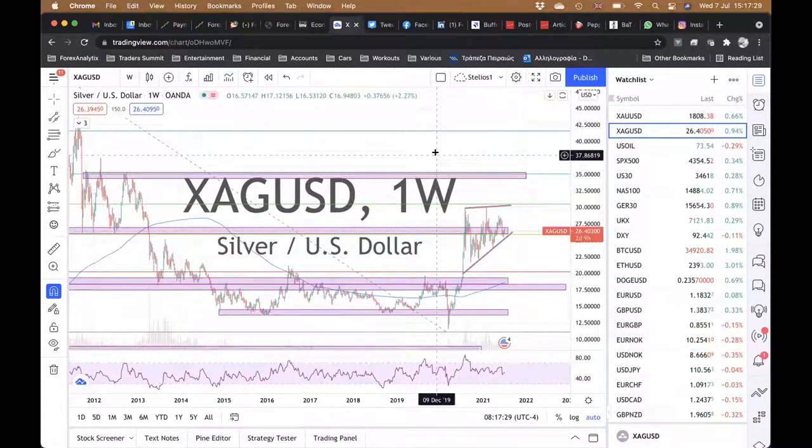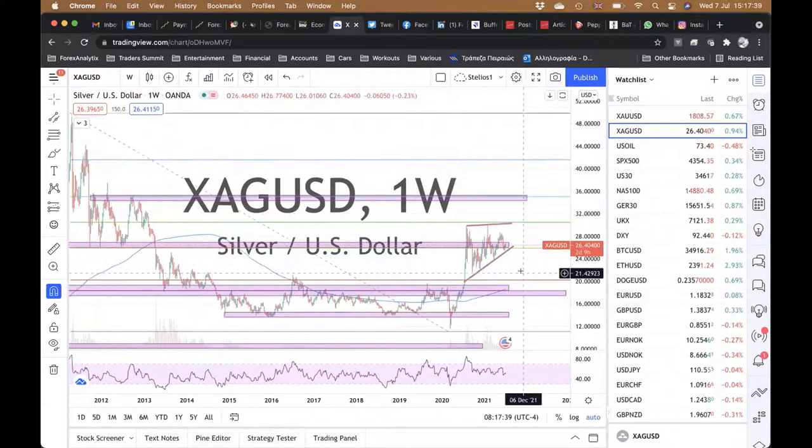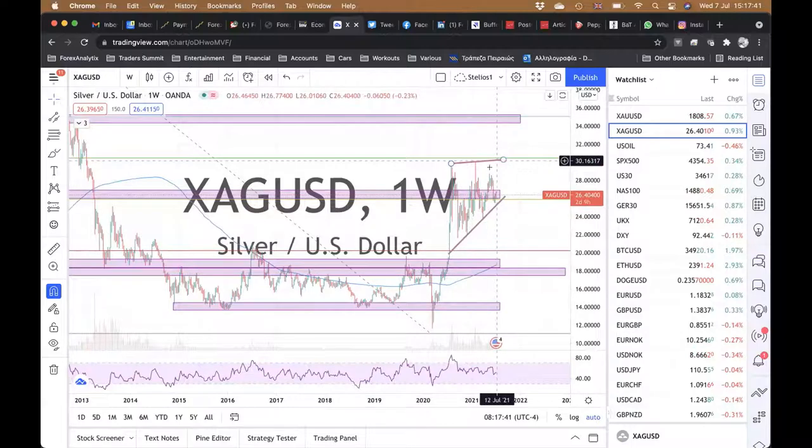Metals have underperformed a little bit, but given the move of the dollar, they're not showing any technical damage. Silver is still within this wedge thing and it's been trading quite nicely in it. Obviously if the dollar goes towards 94 in the DXY, we might threaten breaking this, which could do some damage. I'm still waiting to buy more silver at 23 or 24 — if we get there, I'm still waiting to see how the price evolves.